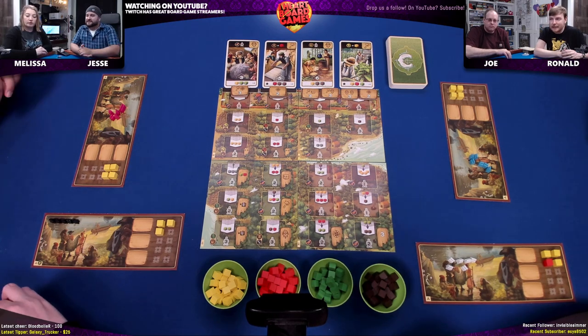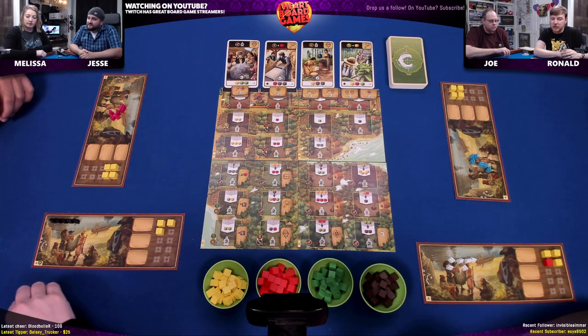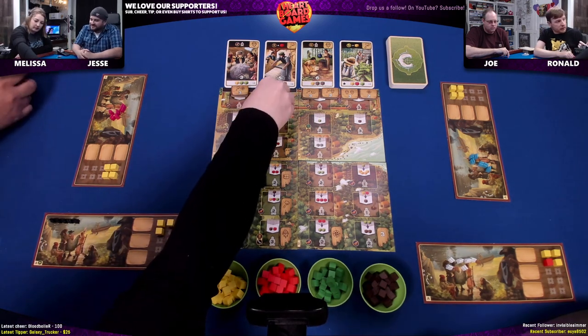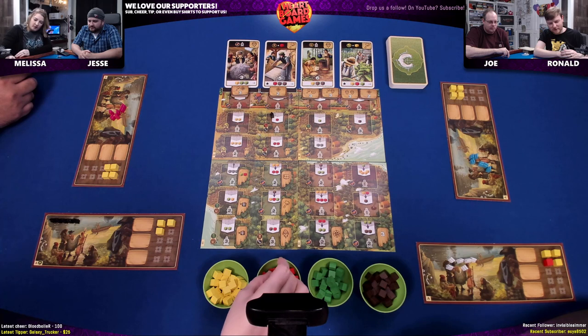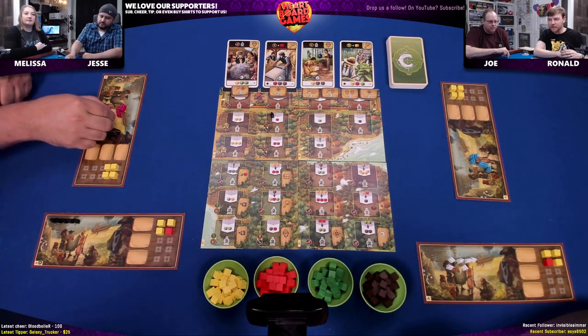And that's it. Not too hard. I mean, it took me longer to explain than it should have. It's very simple. All right, so I'm going to start. I'm going to go here. Did you want to rest? All right, now I start. One here for one red cube. Great. Simple as that.